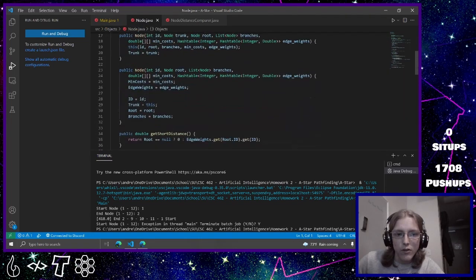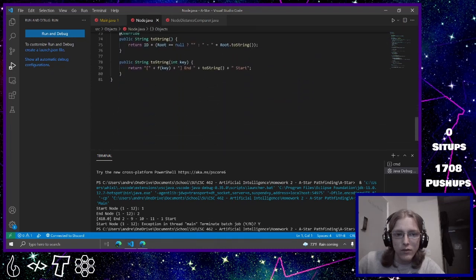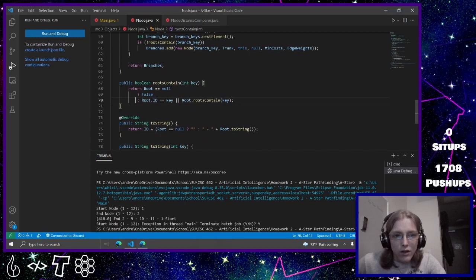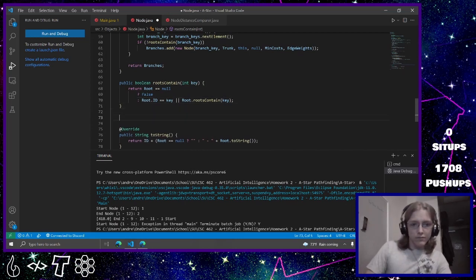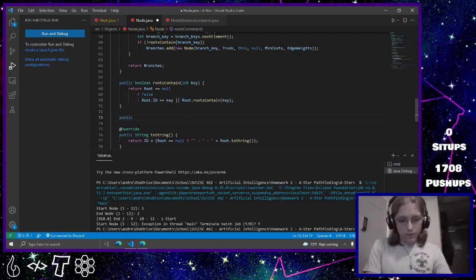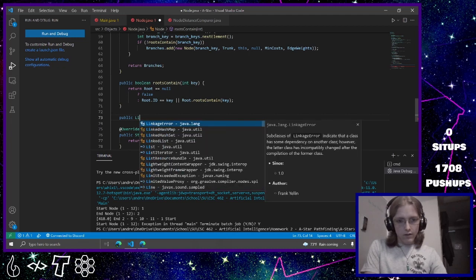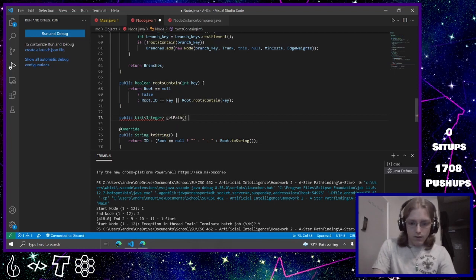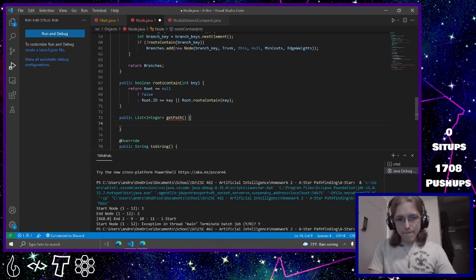So the first thing I'm going to do is create a new function. Public, let's make this a list of integers, and it would be getPath.